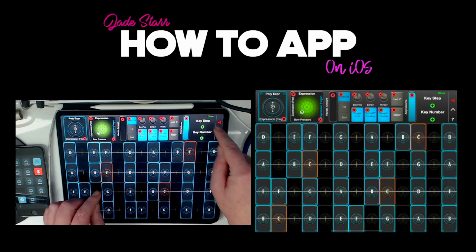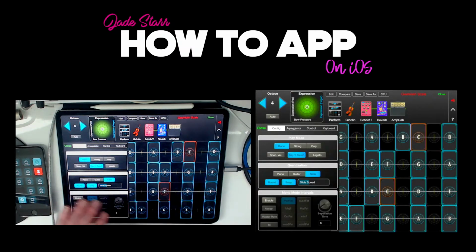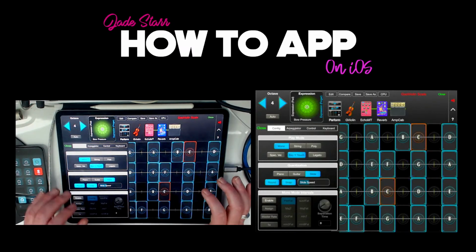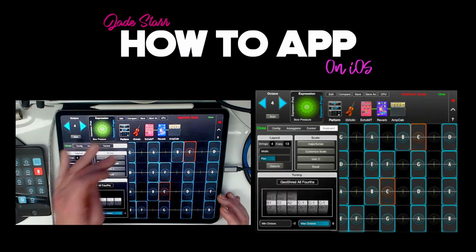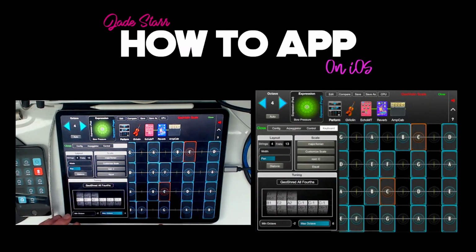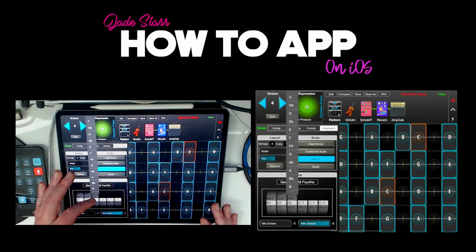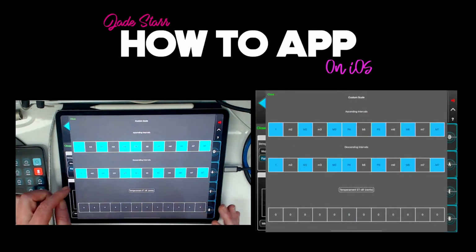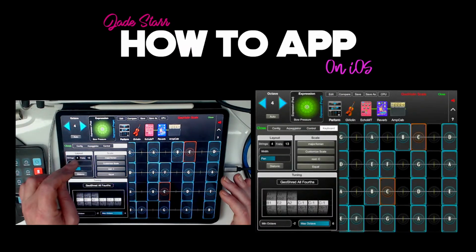So what I want to actually do, because this is something I'm probably more going to be able to do. So you've got this little performance page here. And what you can do is you can change the play mode. You can change the notes. There's so much. You can change the arpeggiator. You can actually change your whole tuning here. So you can change the root note to anything that you want. You can actually change a customizable scale within here. So we'll leave this at C for the moment.